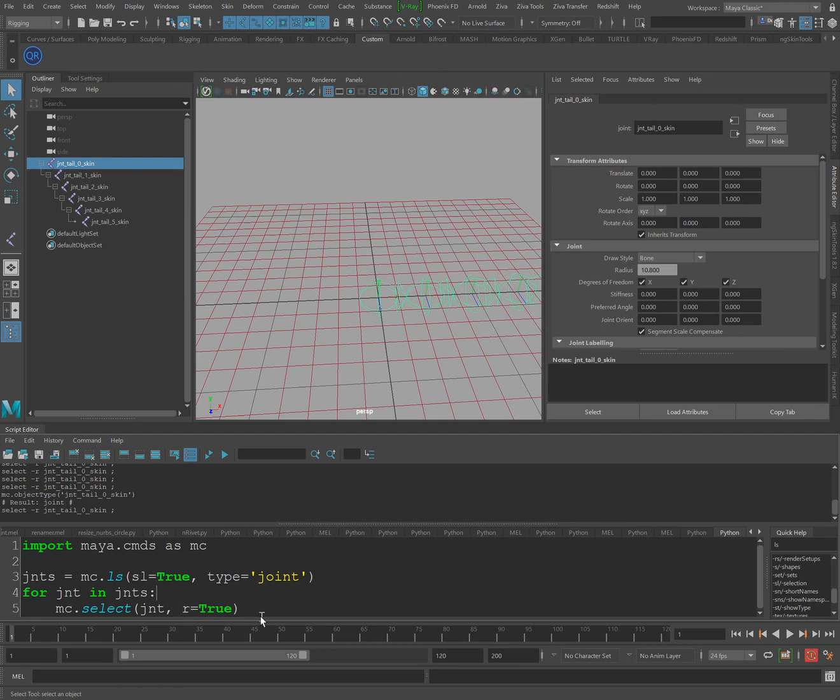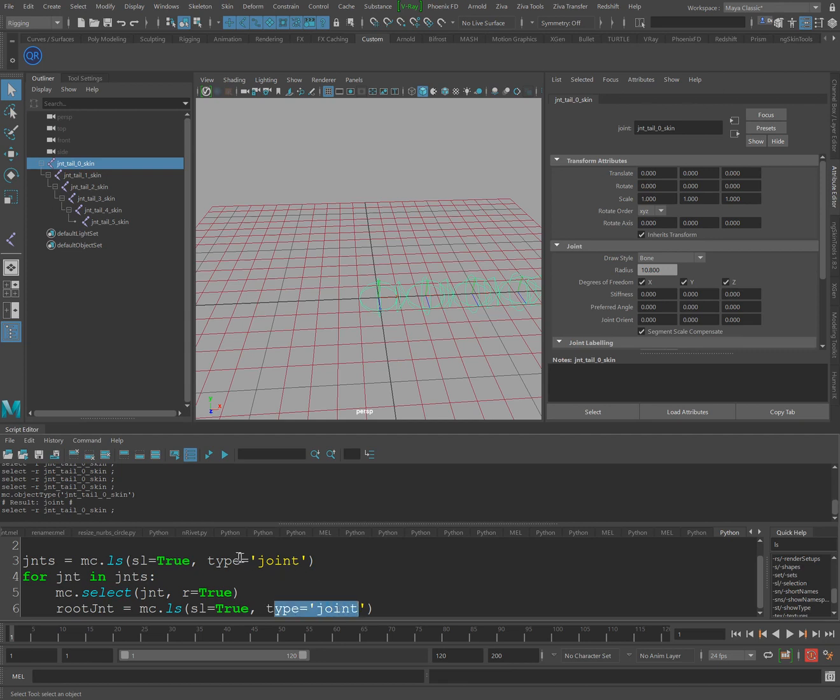So the next thing we will do after that is create a variable for that selection, and we'll name that root JNT. So I just hit enter on the keyboard to move this down to the next line, and we'll have this equal to mc.ls, and then we'll add our open and close parentheses, and inside we'll type sl equals true because we're looking for our selection. Now, again, we're going to make sure that this is only going to work on our joints. We could use the type flag, type equals joint. And again, this is just a way of being safe. We have that here, so we don't necessarily need it, but just as a reminder, it's nice to have this type flag just to make sure that we're working on the nodes we'd like to apply the script to.